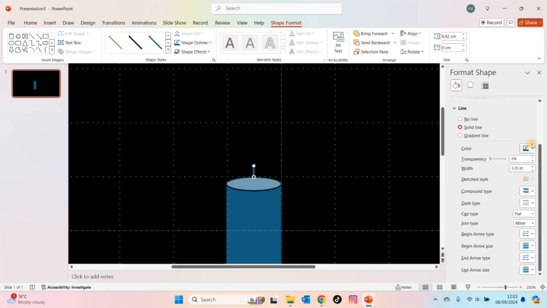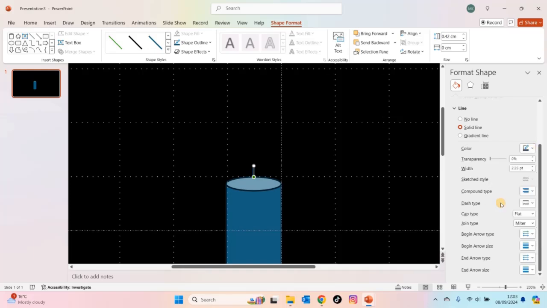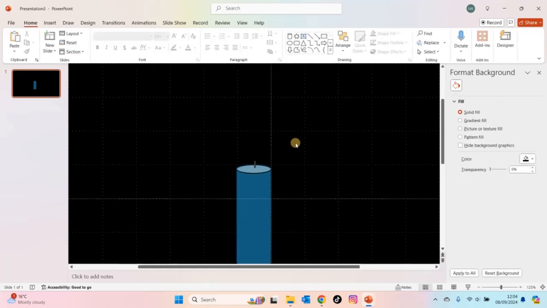So I'm going to select a little dark grey wick. It doesn't really matter, you can go black if you wish, and I'm going to use my cursors just to move it down and potentially the centre, so I don't need to be too worried about it. So that's my candle.